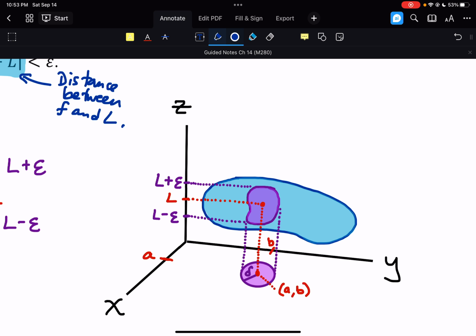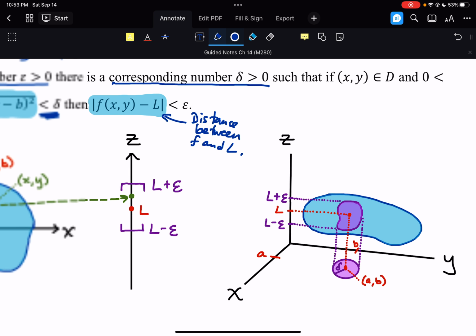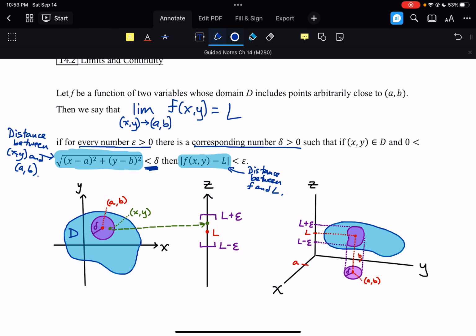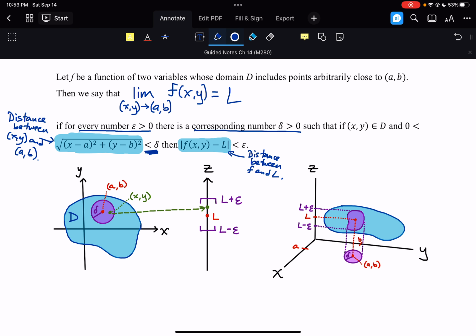So the idea is when we are establishing deltas and epsilons, we don't want to go one by one, right? I don't want to say, pick this epsilon, let me find a delta. Pick this epsilon, find me a delta. Because we would do that literally forever. We need to come up with some sort of rule that allows us to do this for all values, right? Because it says for every number epsilon.